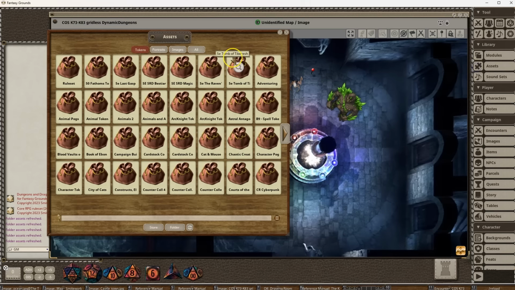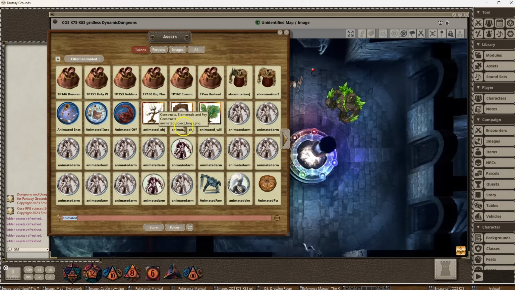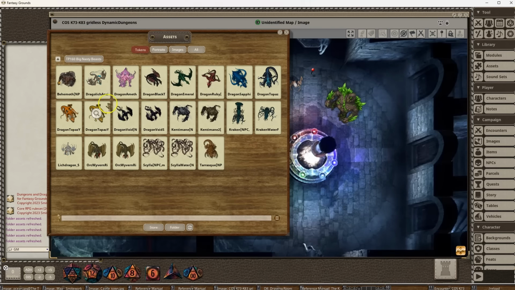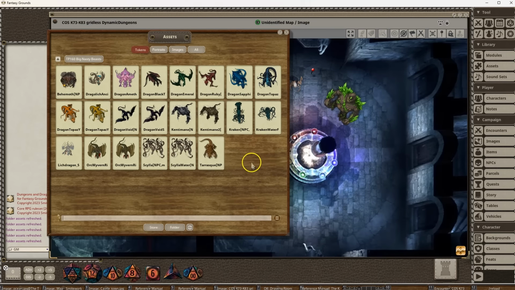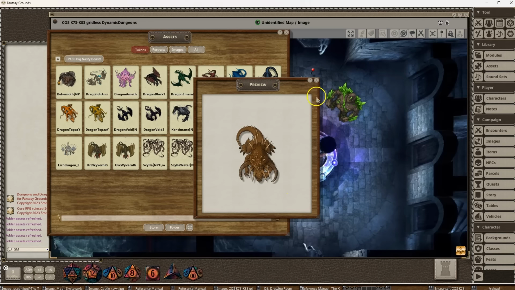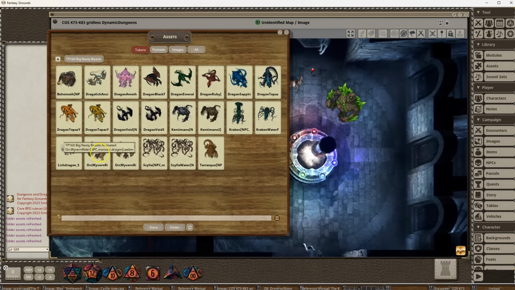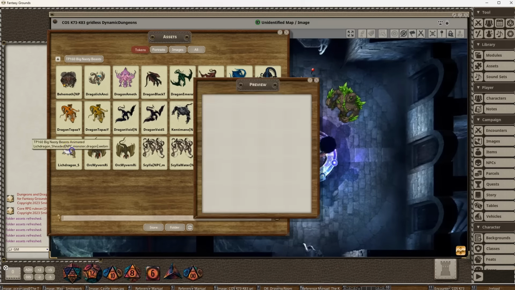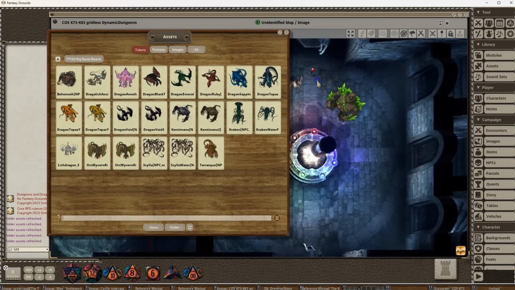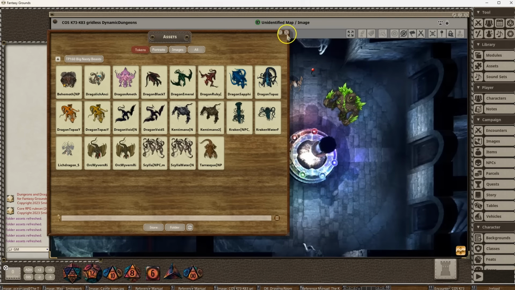If you go to your assets, once you have those installed, search for something like animated, for instance. Here's a bunch of them. We're going to have a demonic pack, holy warriors, goblins, big nasty beasts, cosmic horrors, and undead. If I click into here, you'll see what they look like in the interface, and then you can drag and drop them anywhere you would previously have a token. All of these have some cool little animations that you can use. Very nice little packs, and hopefully we'll see more of those from Devon Knight and from other creators over time.